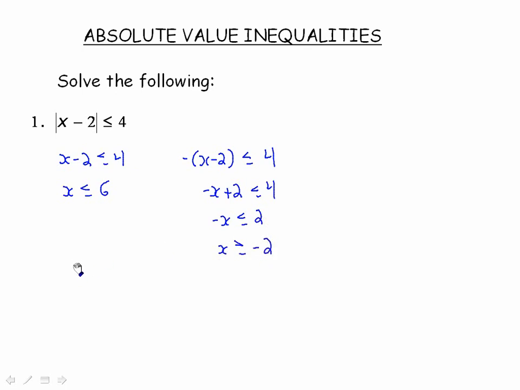So if we wrote this with a lower and upper limit, we would say that x is greater than or equal to negative 2, so negative 2 is the lower limit. On the other hand, x is less than or equal to 6. Now, that seems believable, and when we do check, we can confirm this. So I'm actually going to bring up a new screen in order to do that, to get a little more space.